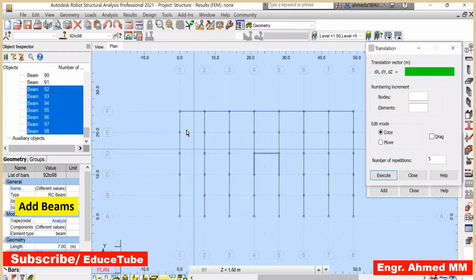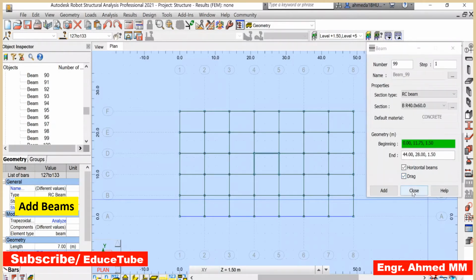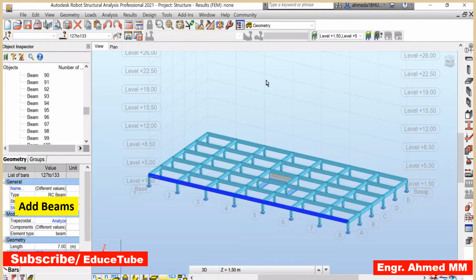So we are ready now. So click here and click here. All the beams are ready now. So it is okay. So it is done.